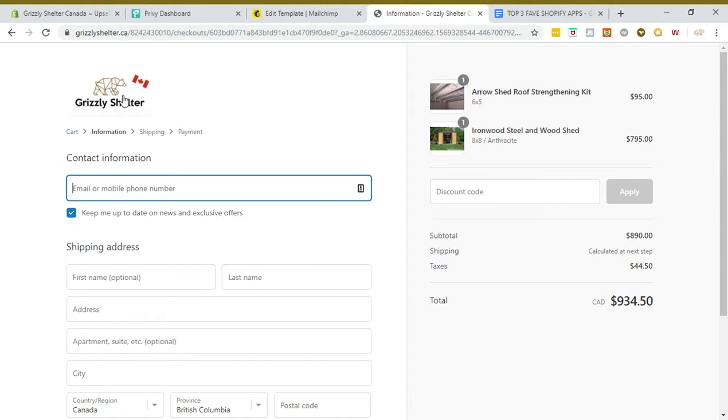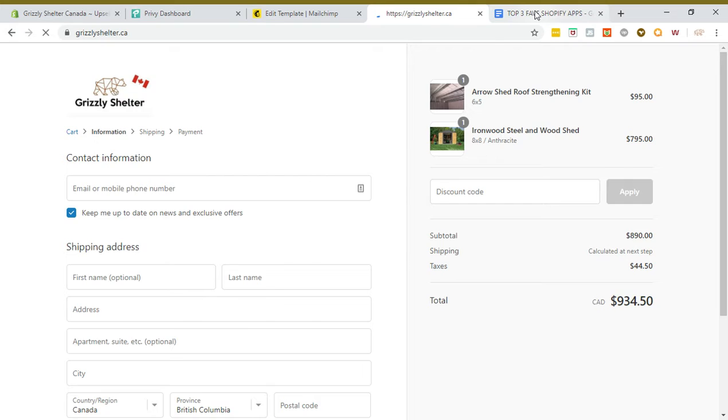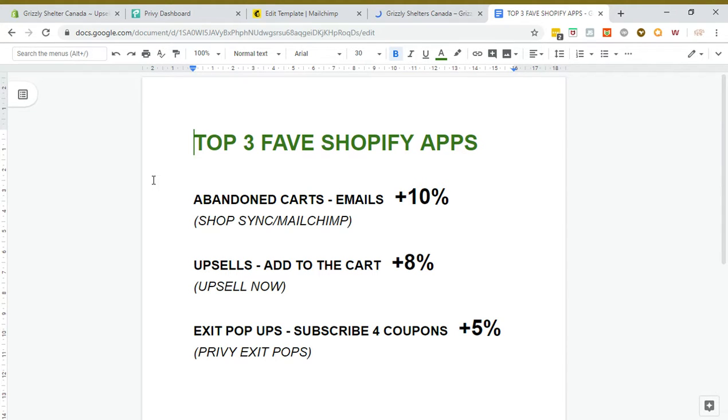So these are the three main apps that I'd recommend, and you can get 20 to 30% more sales using just these three apps. Capture your abandoned carts. These are people that are almost ready to buy but not quite there for some reason. You add a bit of urgency, you add a coupon offer, and you can convert them. Upsells, related products and accessories. It's super easy to do. They're already on your store buying or adding to cart anyway, and you can convert them.